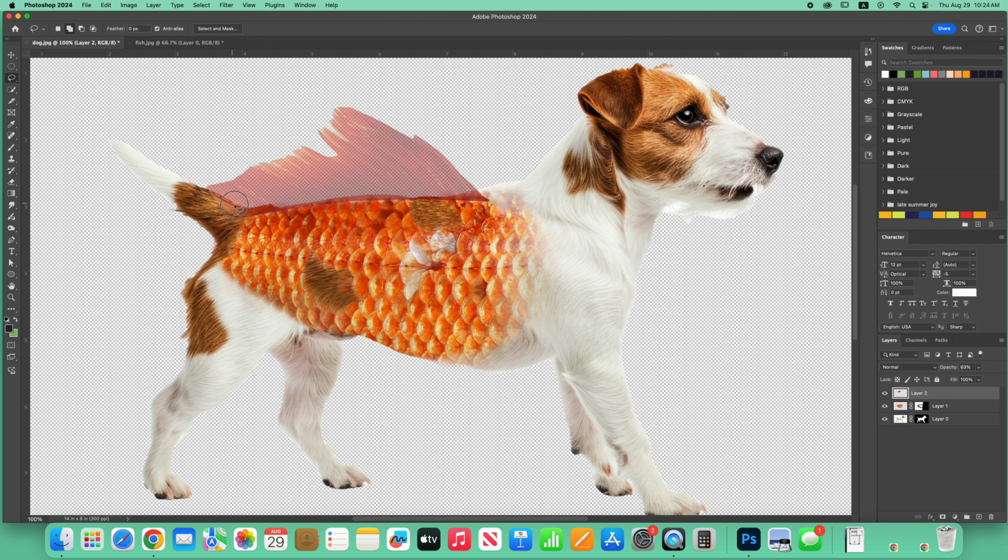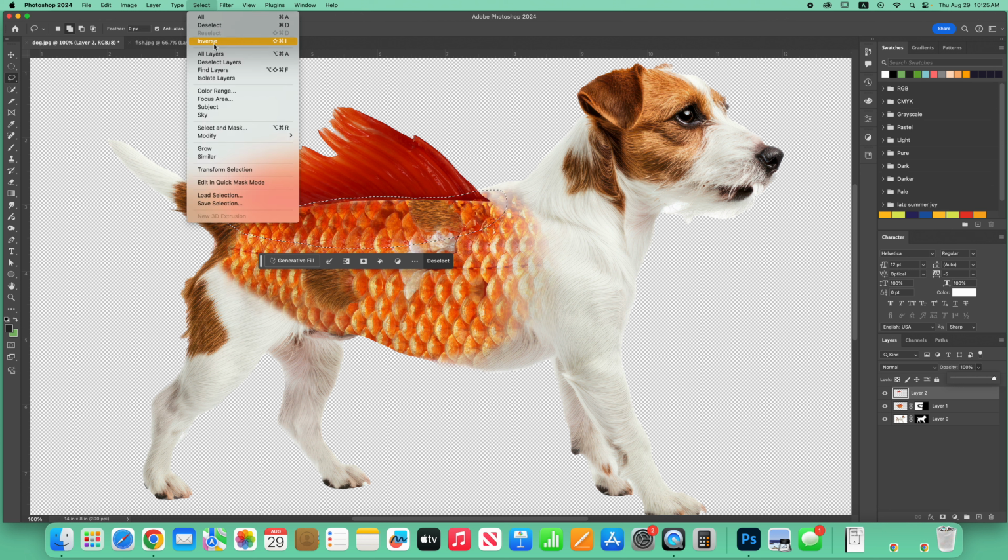the edge of the dog here, and I can definitely use a magnetic lasso if I feel more comfortable with that. And then of course the brushes will come back to that too. But so I'm making a big selection around the part of the fin that I want to cut off. I'll make the opacity full again. And then I wanted to add a quick mask, but I think I need to inverse first.